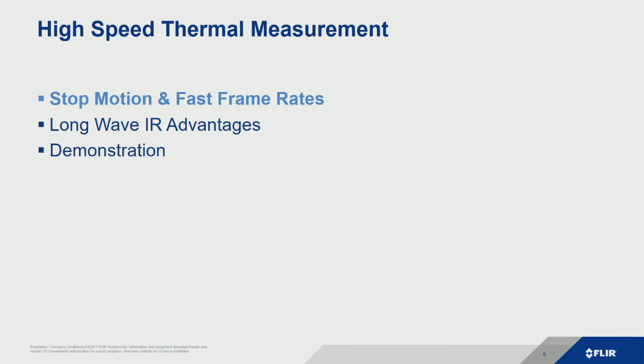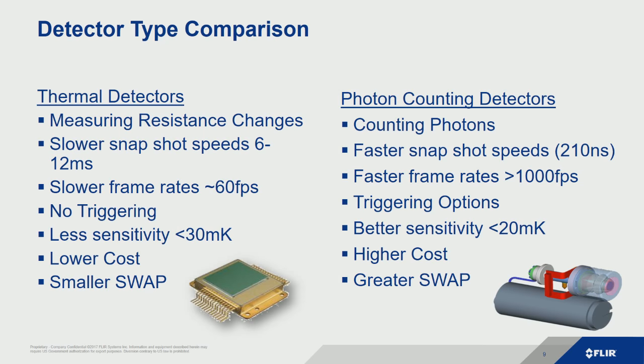We're also going to look at long-wave IR advantages. FLIR is releasing some new detector technologies — Type 2 SLS filtered to the long-wave — and some of the advantages that brings beyond the mid-wave camera we talked about at DCS last year. And then we're going to do a demonstration. As it turns out, we had some party snappers which look really cool in high-speed infrared, but they got packed up with our booth. So instead I'm going to show you a really cool video where we took a high-speed visible camera and an infrared camera, synchronized them, and went out to the gun range and blew up a bunch of watermelons. It's going to be a fun video.